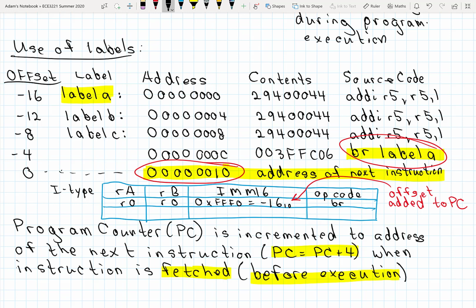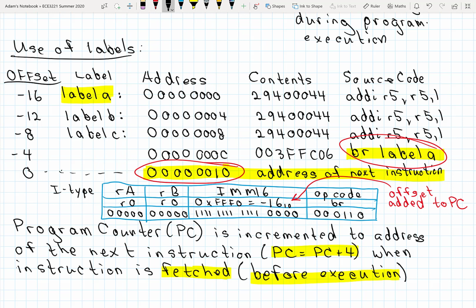If we convert this to the individual bits, the registers are just all zeros, we don't need them. A value of FFF0 is 1111, 1111, 1111, 0000, and the opcode associated with a branch is 0001110, or 06 in hex.